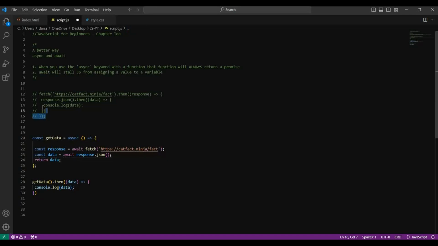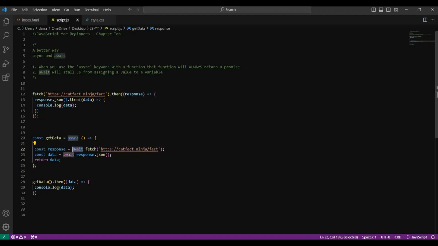Okay, what you'll notice is that the code we've written here is much easier to read than our fetch here, because it's so neatly packaged away, number 1, into a function, so you don't need to make the GET request in the root of the document the way we have here. You can neatly package it in a function, and this will only run when you call or invoke the function like we did here. And you can see it's quite easy to read, because you can see very clearly there's a GET request here.